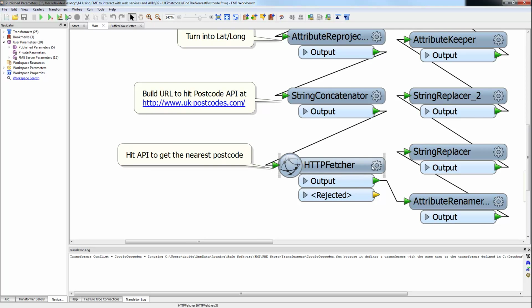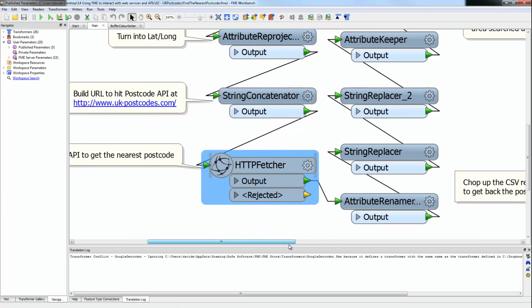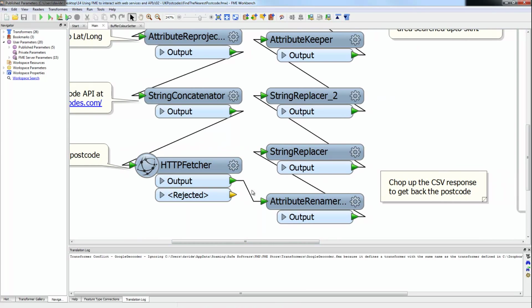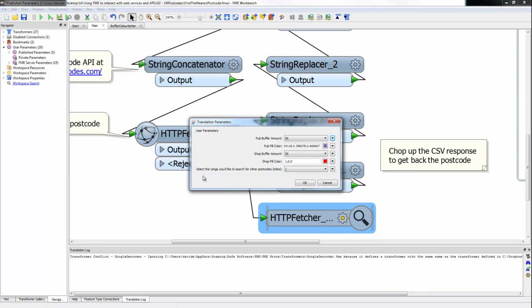We're then going to hit the API using the URL that we've built to get back some information via the URL contents. So in this case, if I just disable this process and connect an inspector and prompt and run, you can see that I've set up a number of parameters to go and search around pubs and shops for the nearest postcodes within a mile.